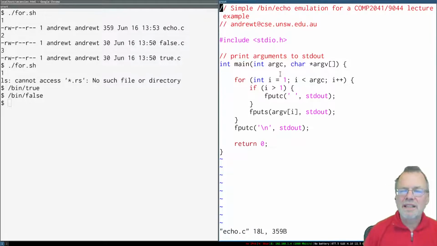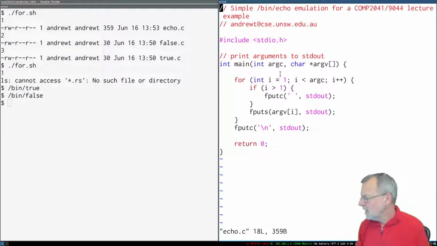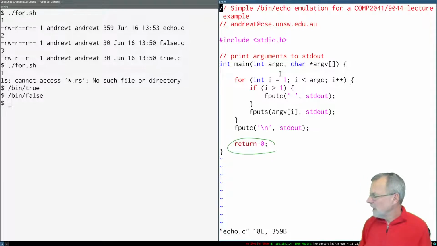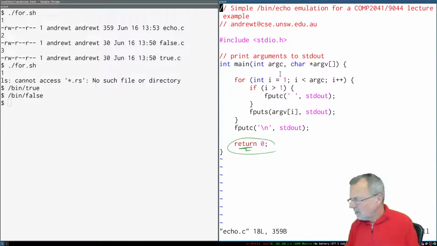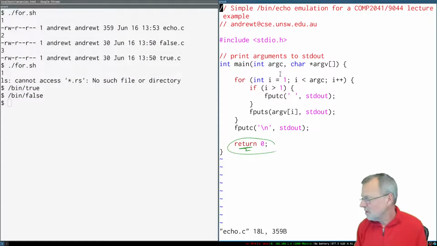This one, this program. All right, we saw this before. This is echo implemented in C. Now you might be saying, oh look, Andrew, that always exits with status 0. It's not quite true. I just wanted to point out that there is another way for a program to exit other than return. Well, there's multiple ways. So sure, if the end of main is reached, the exit status of this program is 0.